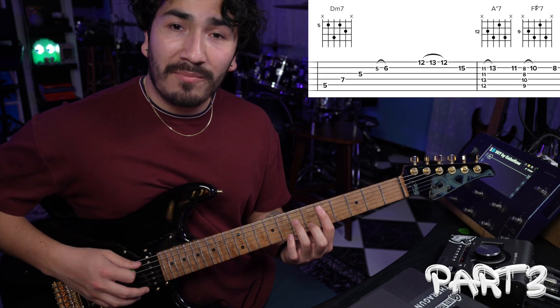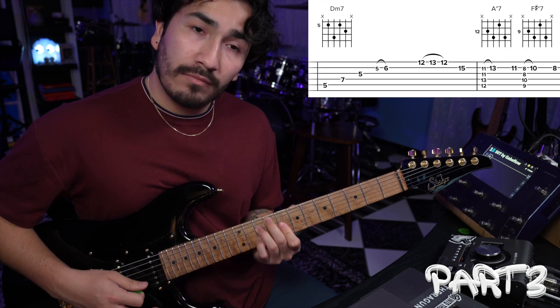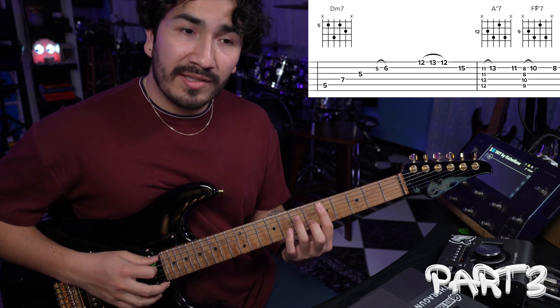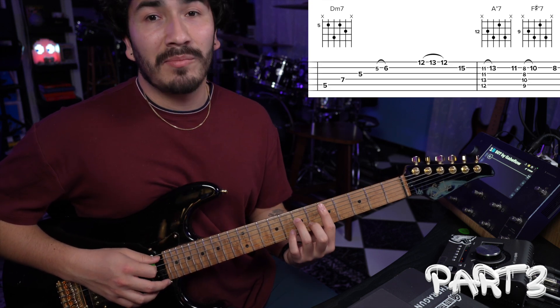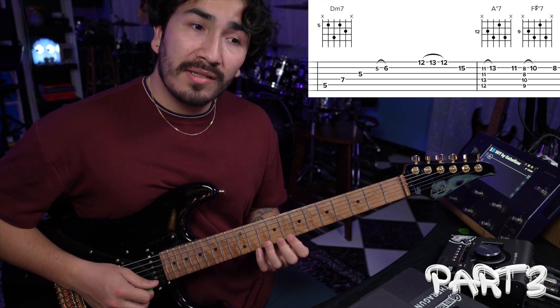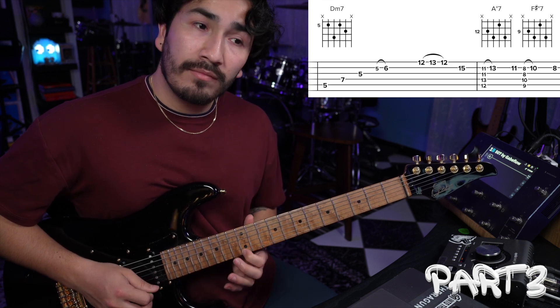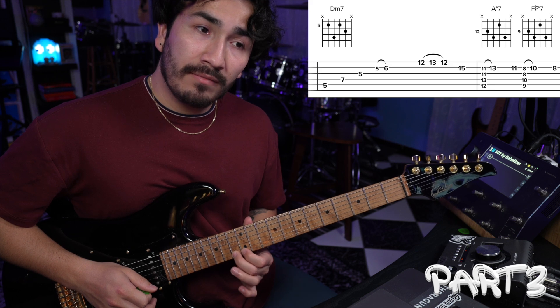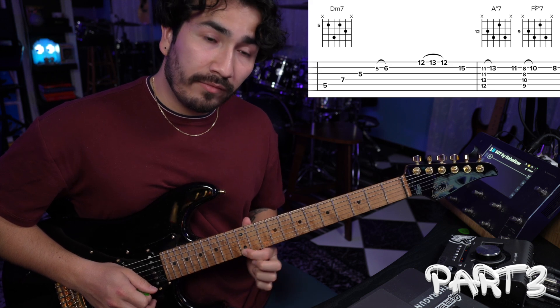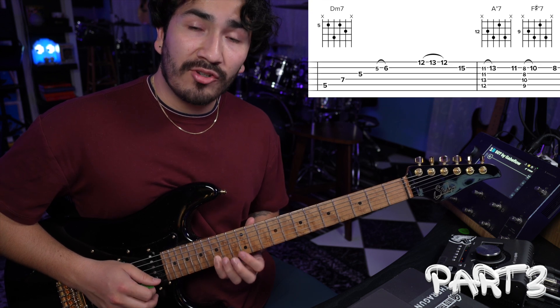After that, you're going to play part three. What I'm doing here is hitting the first chord just as we did in the beginning of the song. After that, instead of doing the previous lick, we're going to move it up to fret 12 on the 1st string, hammer on 13, then pull off to 12. And then you're going to hit the 2nd string 15th fret. It should sound like this.